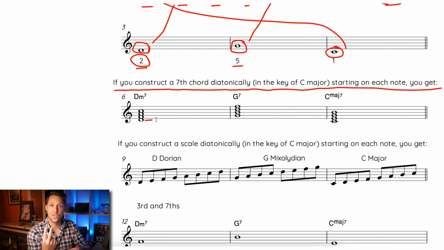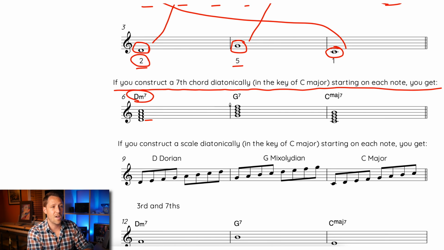So you're just skipping every other letter starting on a certain root. In this case, it's the 2. What is the 2 of C? D. What's the key signature? No sharps, no flats. You don't actually have to know right now that that makes a D minor 7 chord. All you have to know is, oh, you're building a diatonic, which means in the key of, 7th chord based on the 2 of a certain key. So you can do this for any key you want, and we're going to get into that in a second. But that's how you build the 2 chord, and it happens to build a minor 7 chord. So you could say that the 2 chord in C major is D minor 7.